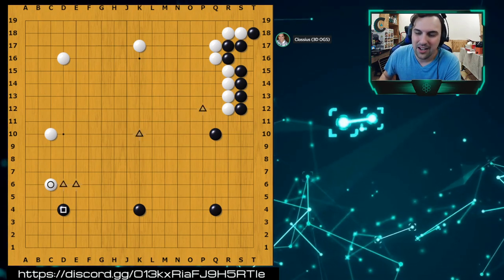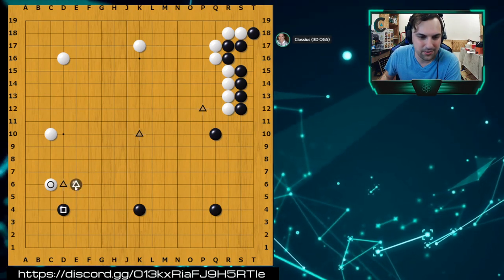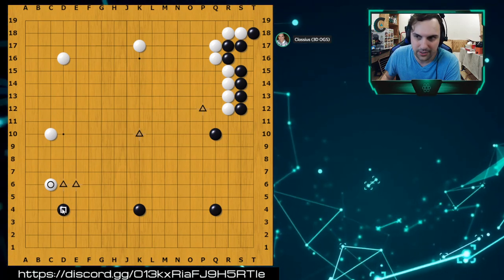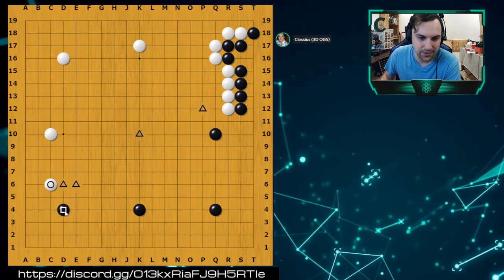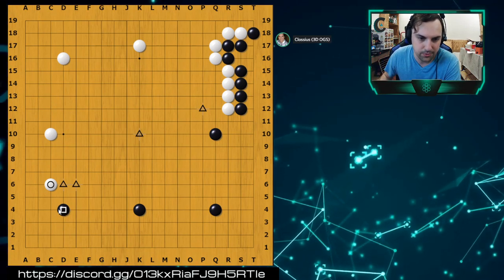Hard to say. E6 looks best then, right? I would say one of these two is what I would choose, simply because I think defense first, especially at 20Q. Defense first, and then apply our moyo versus moyo, which is reduce while building.